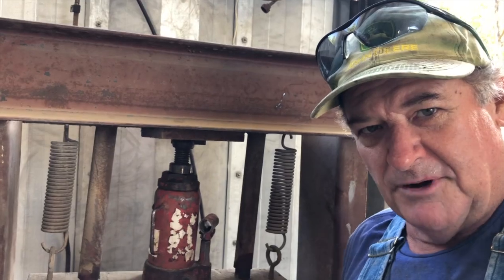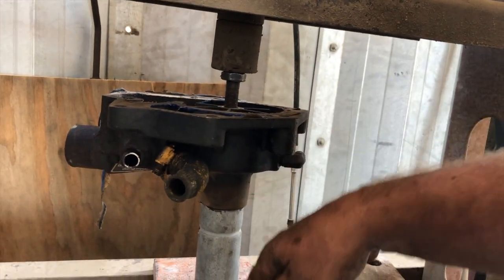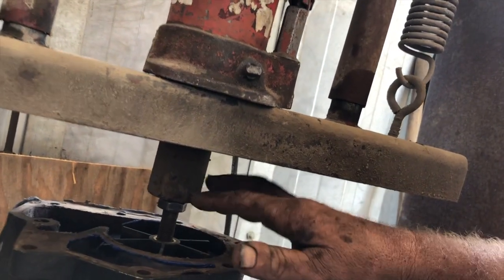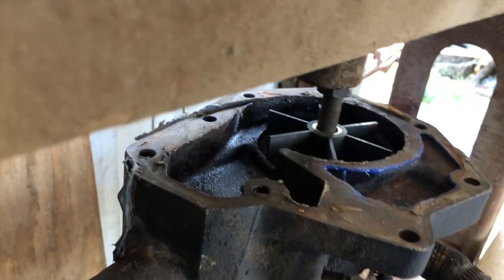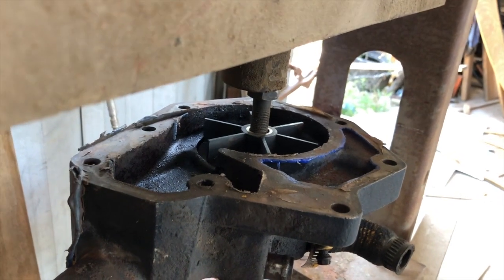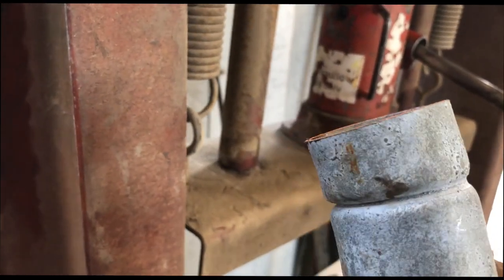All right, I got my water pump in the press. Got a pipe underneath it. The bearing and shaft should press through this way. Got me a little bit of a bolt in here that I'm going to press against. Once I get it in, I'll probably raise it up and put a longer bolt in there to press it all the way through. It's gonna go flying. My little old piece of pipe is crushing. I gotta go find me another piece of pipe.